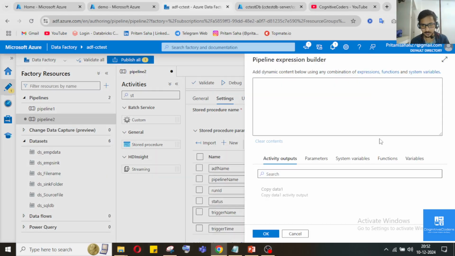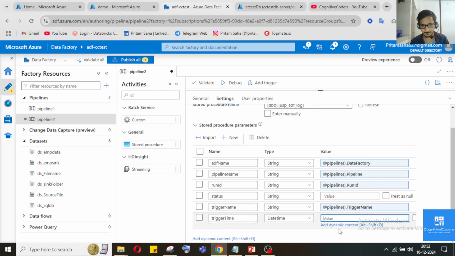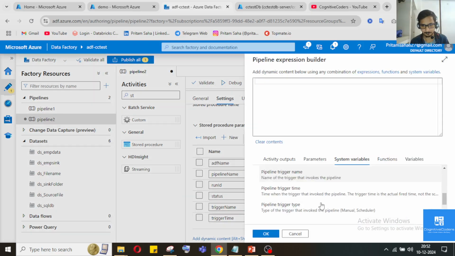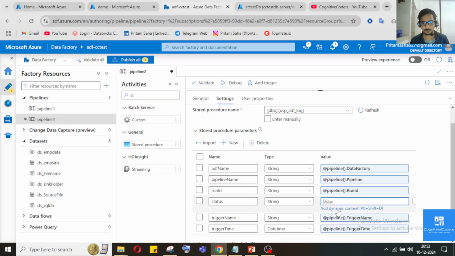Then the trigger name, once we add the trigger, it will take it from there. Then trigger time. The status will be taken from the output.